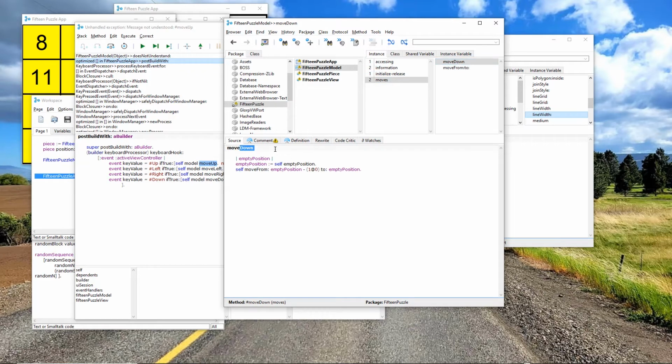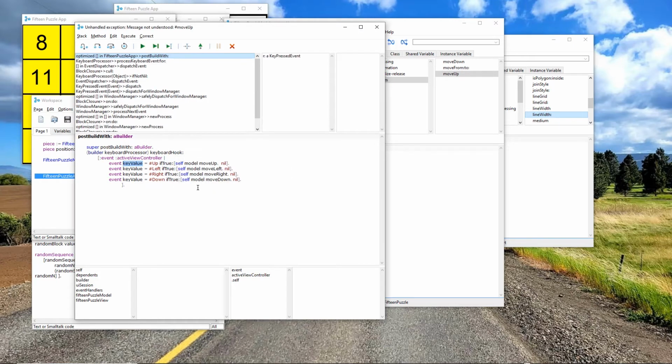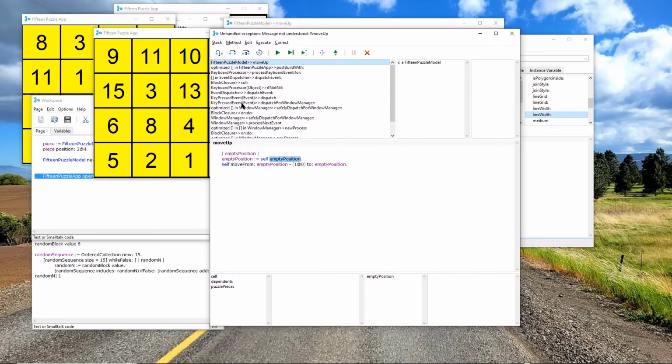So let's make a move up. It's going to be similar. We're going to figure that out. But if I do this that says redo it, it says where from? Do I start in the block it's in or the method? The method is this whole method. Actually, I just want to redo it in the block. So self key value is up. If true, self model, I'm going to step into it, and here I am. Now, this code is incorrect, so let's fix it.